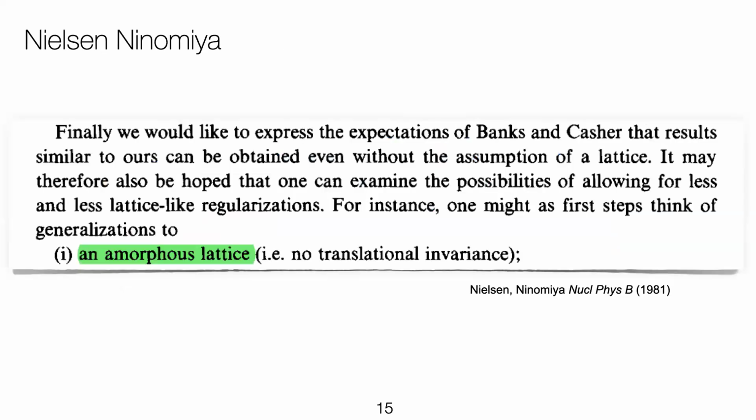Also, if you read the paper from Nielsen and Ninomiya that I mentioned before, and you go toward the end, you realize that they actually propose amorphous lattices as a way maybe to circumvent the theorem they just mentioned. This is something we looked at, and this is also something I'm not going to talk about. So this was just for mentioning it.